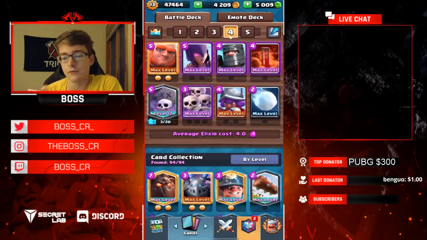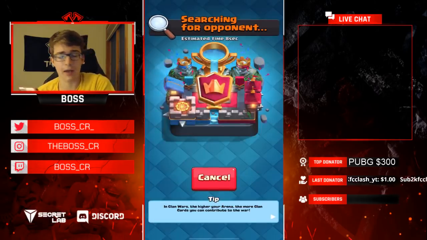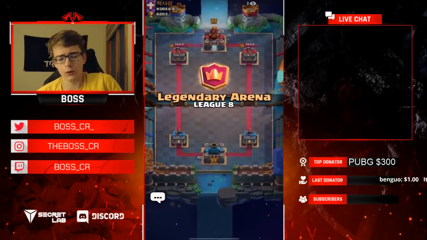Oh, and one last thing before we go into the first game, the deck is 4.0, so just remember that your main pushes are going to be in double elixir, because Giant Graveyard is the win condition basically, Giant and Graveyard together. Sometimes you can't do that until double elixir, so don't worry if in single you're not getting much damage, because you can often come back quite nicely in double, kind of like a Golem deck. You could think of it like that, because a Golem deck is usually 4.0 or more.